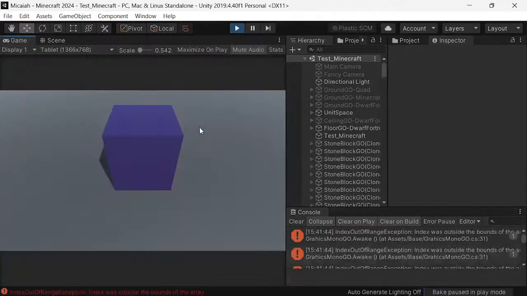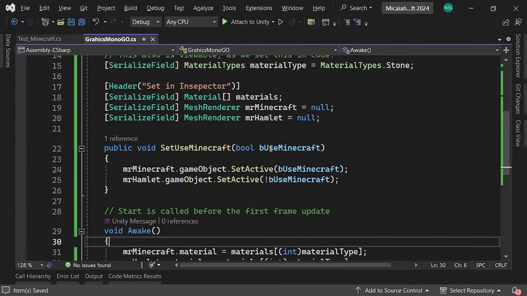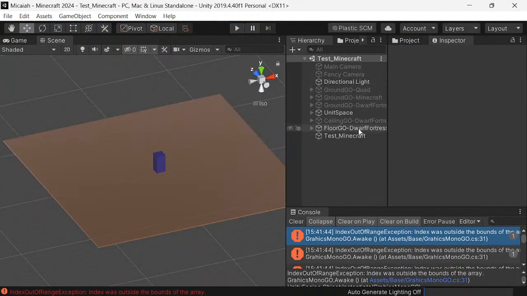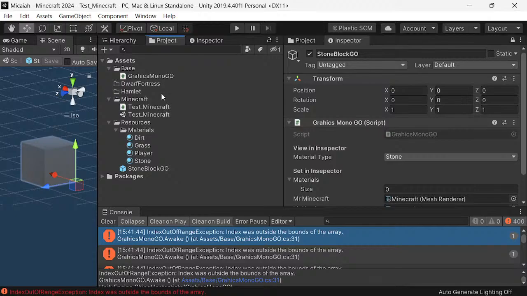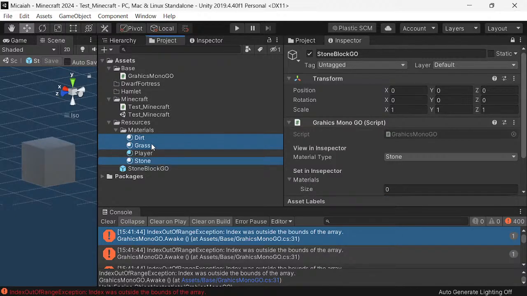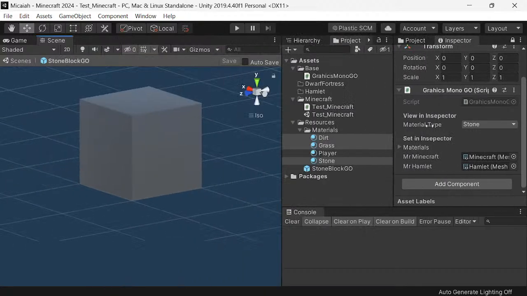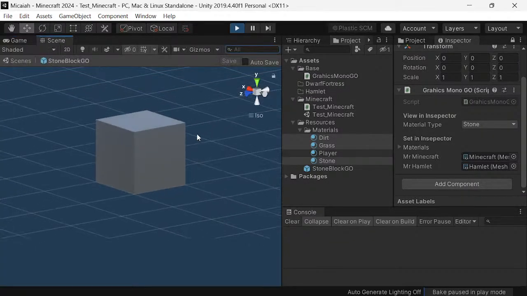So if I hit play, we now are generating all the data. Index was outside the bounds of an array. Oh, okay, yeah. So one other slight problem because I reset it. That's probably not a good idea. Do what I do, not what I say. Yeah, that's it. So we need the grass stone. Yeah, this really should be on a materials, and this is not really how you should do it, but we're just trying to get a quick and dirty example of getting to this point. I thought about building all this before, but there again, so we're cool.